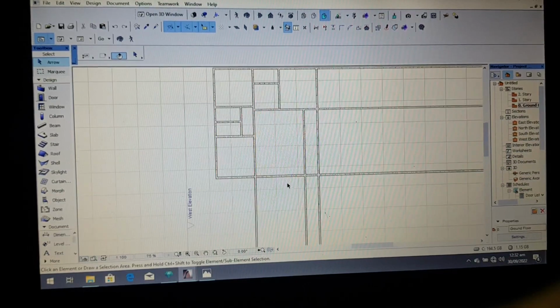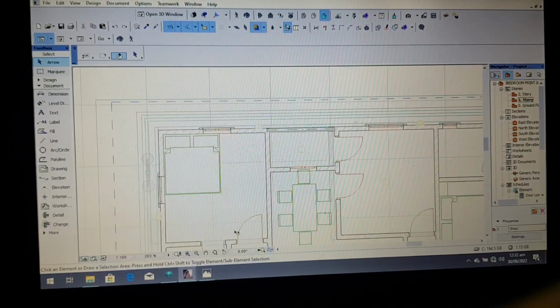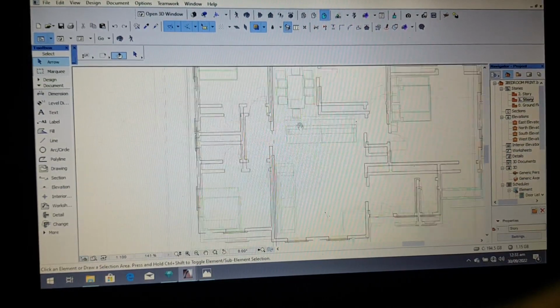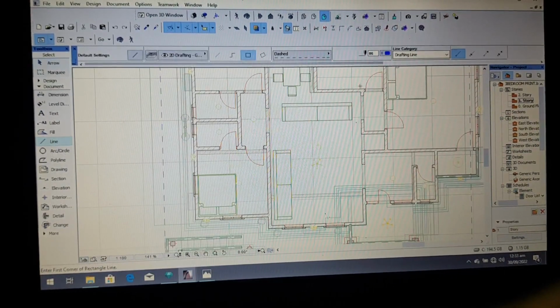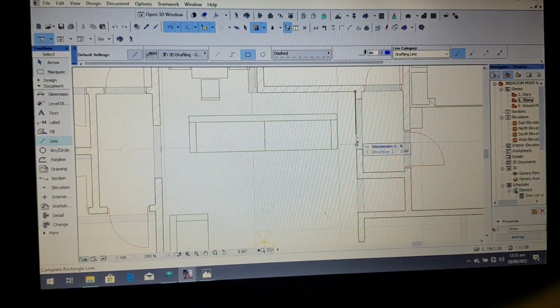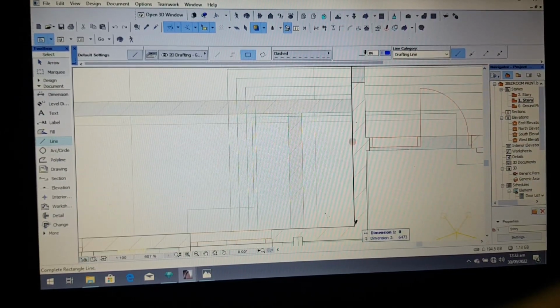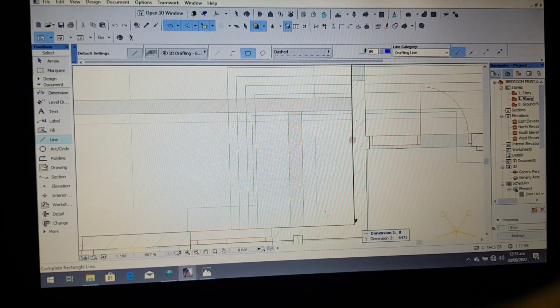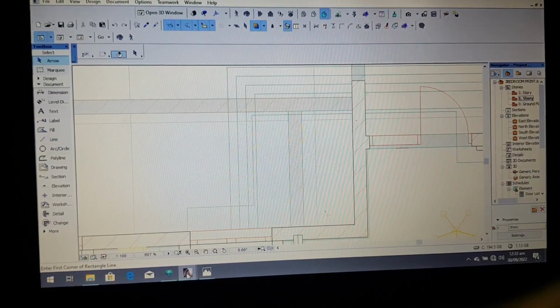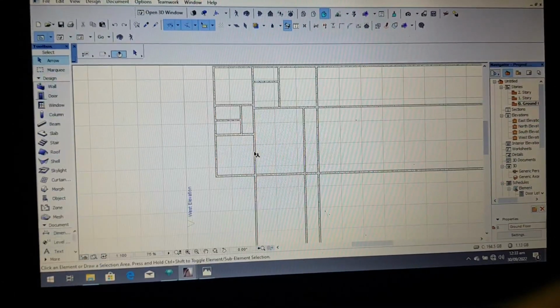Okay, now let's check the length of this main lodge. This is the length of the main lodge. Let's check this out. We can usually do this 6.5. I think 6.5 is okay for this.